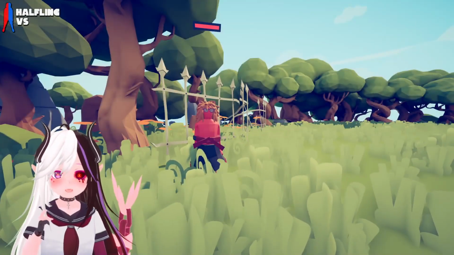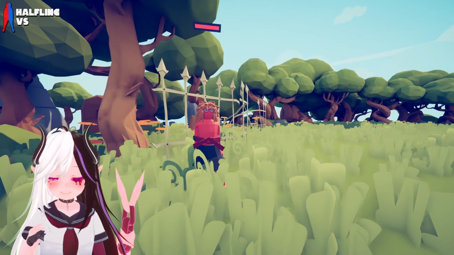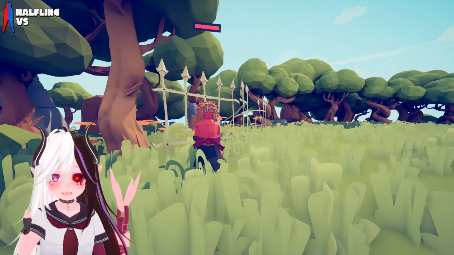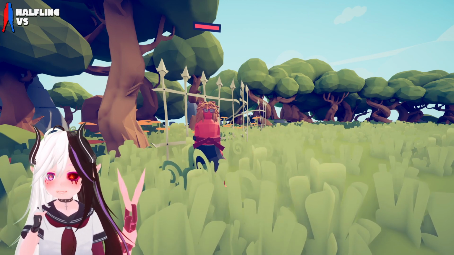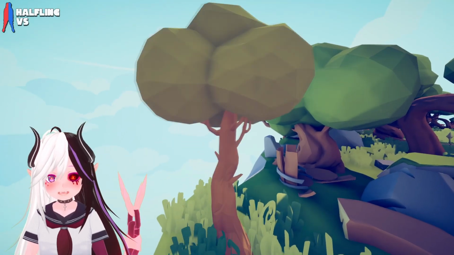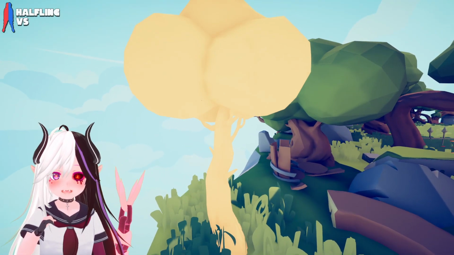And I've just come to an important realization. This is the last unlocking the unit segment in Halfling Versus, because the final two remaining secret units, Artemis and Frost Giant, I already had unlocked before I started Halfling Versus. So this is literally the last one. Oh no! Oh no! Well, anyway, we need this tree over here at the back. So we're ending off with a tree, apparently. My god.